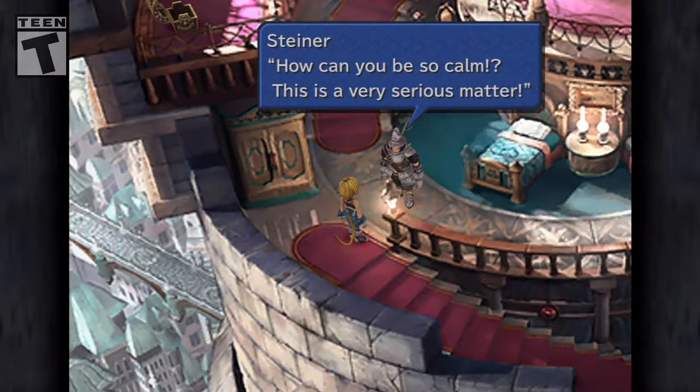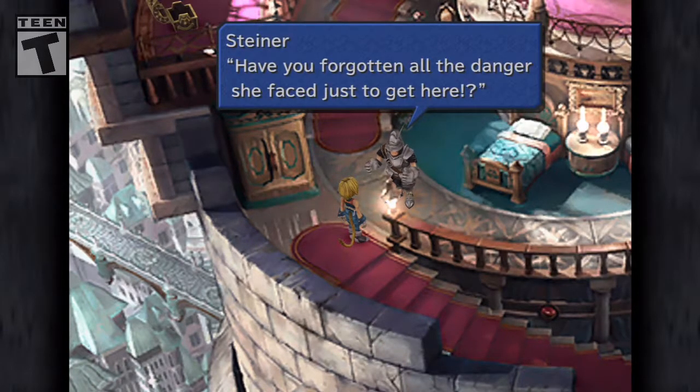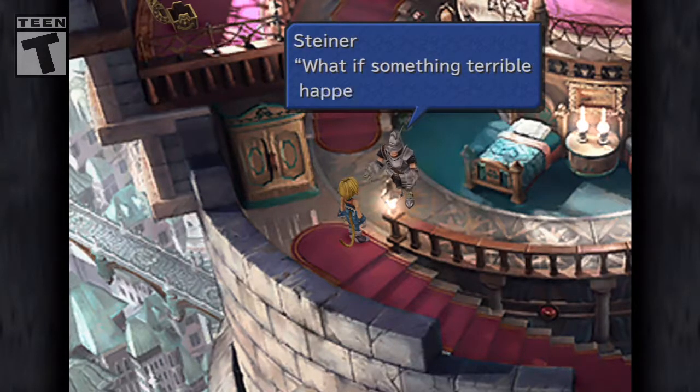I feel so bad for Dagger. Seriously, she goes to the bathroom, all of a sudden the entire castle is on high alert. Takes a nap in the library, and all of a sudden there's war with another kingdom. Have you forgotten all the dangers she faced just to get here? And whose fault is that again? For having the queen blow up the ship? Yeah. Well, something terrible happens to her.